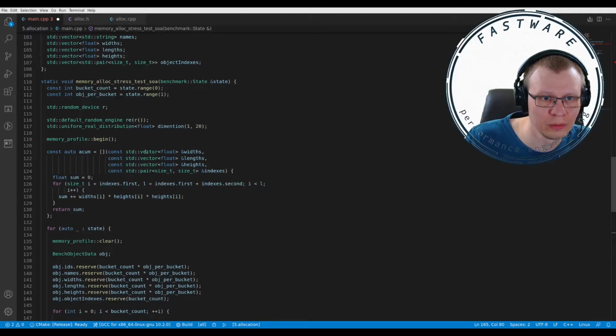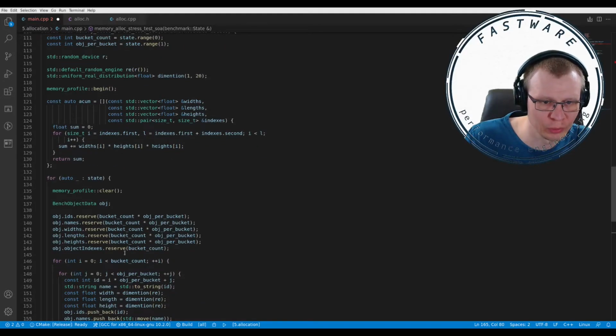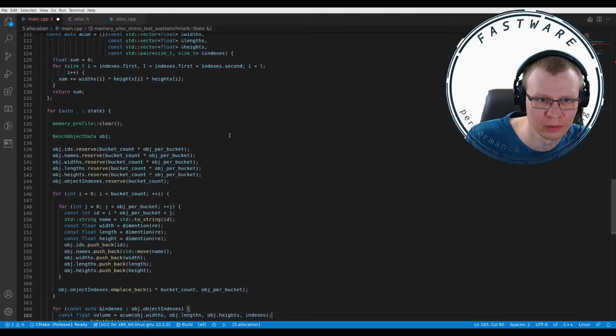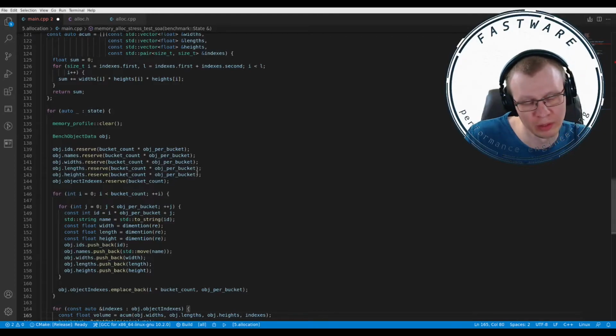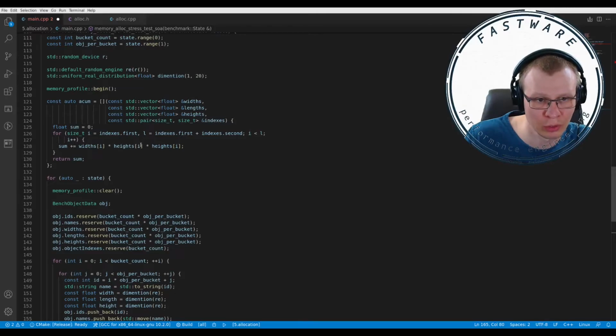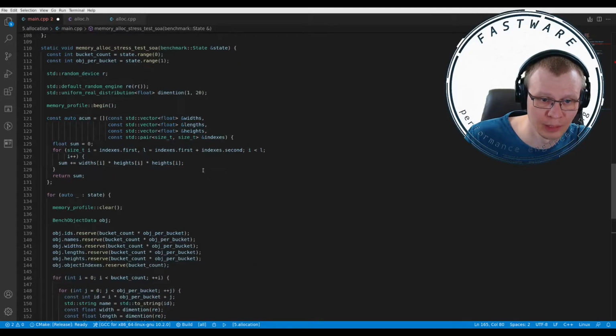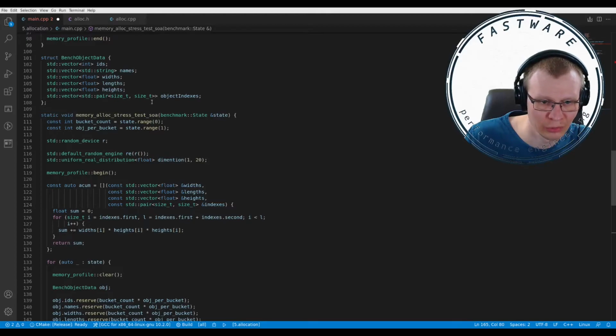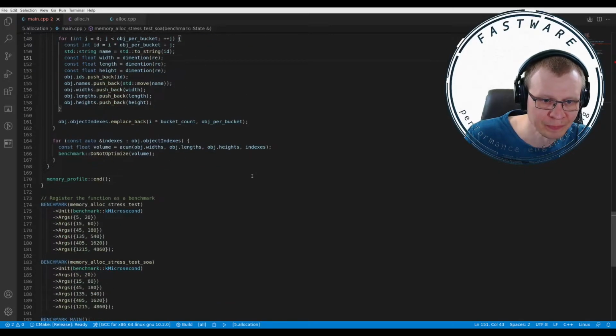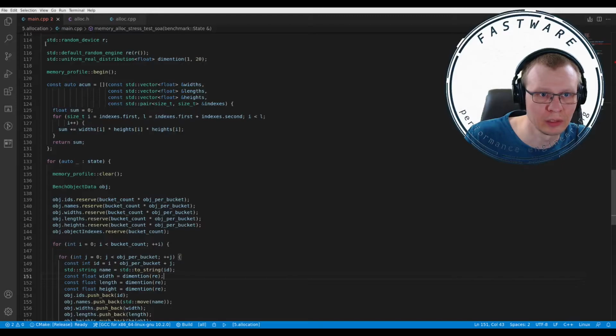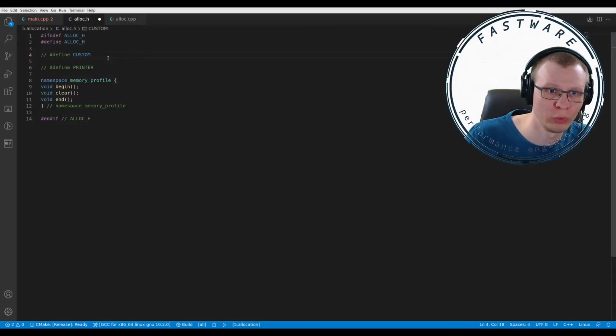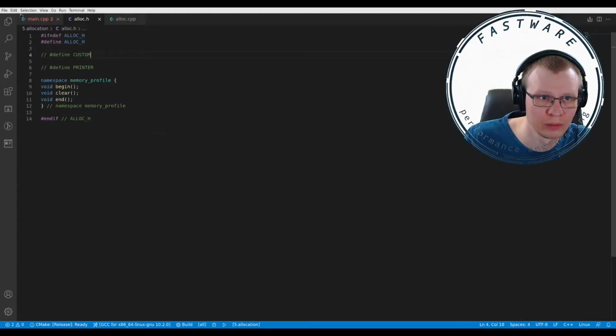Right, so I think it is pretty clear that we haven't done anything terribly sophisticated here. We just reduced the number of memory allocations that we have, and so we have one allocation per each of the member fields rather than for each individual object. So again, this approach is called structure of arrays, where we have a structure and it has an array of data and maybe an indexing array to tell how to access such data, which object indexes serves that purpose here for us.